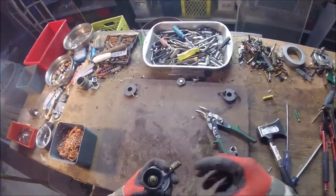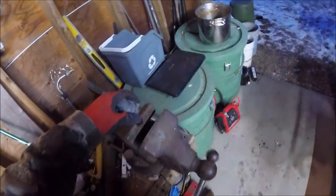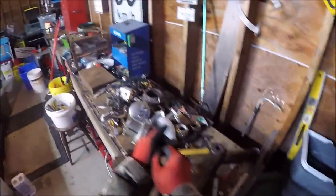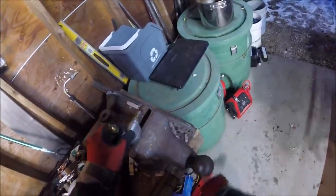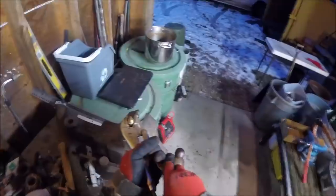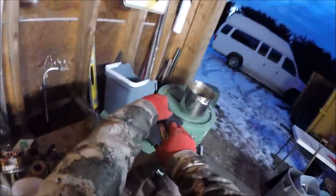This takes a certain socket here. The problem is I don't have that socket, so I'm just gonna smash it like that, and then it doesn't want to go. Reverse it. I thought maybe it might come off, but it doesn't want to come off that way. So, my scripts are sitting outside. Oh, it's a tough one. Wow. They're pretty tough.